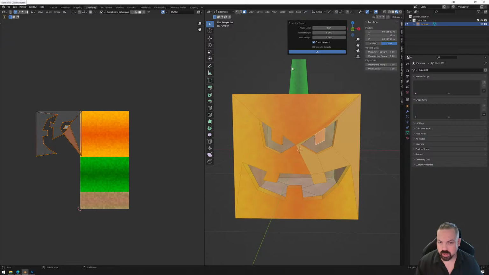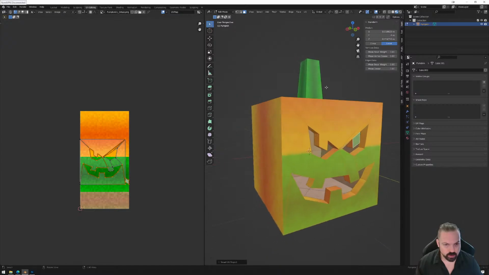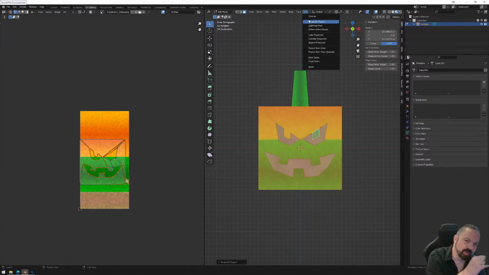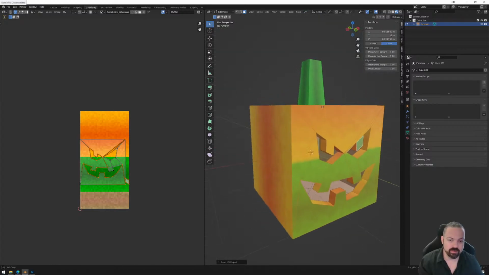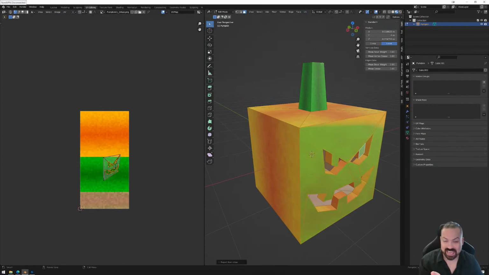I'm going to Smart UV Project, like so. Interesting. The other approach is there are other ones. I always use Smart UV Project because I'm customizing a lot of these. Another useful one I find is Project from View. So even if you did this and go Project from View, you'll have exactly that.